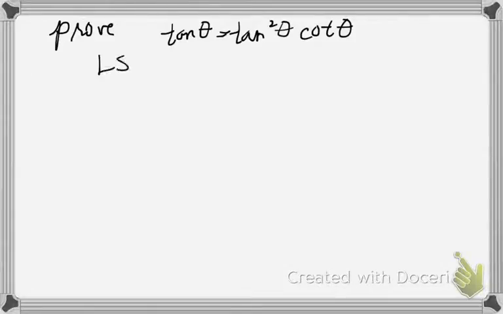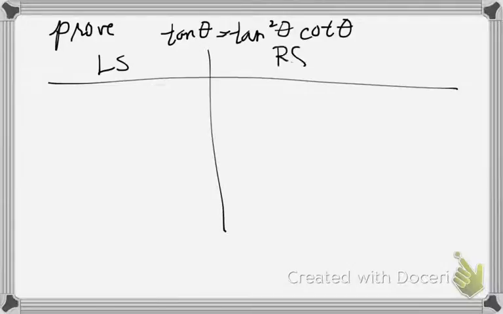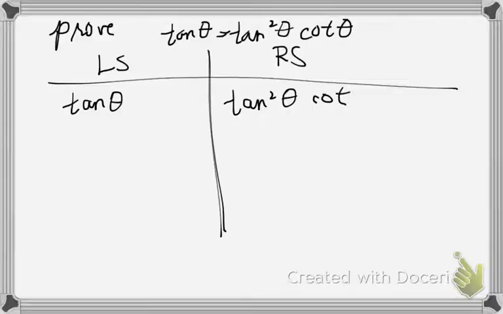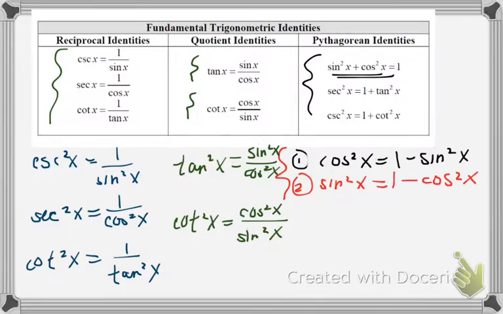The way that we set up a proof is we're essentially going to separate our left side and our right side. And I'm going to make sure that I don't cross this center line right here. This center line basically tells me I have to work with the left side and the right side completely separately to try and get them equal to one another. Okay, there's a couple ways that we can do this proof, a couple things that we might be able to use from our tips and from our trig identities.